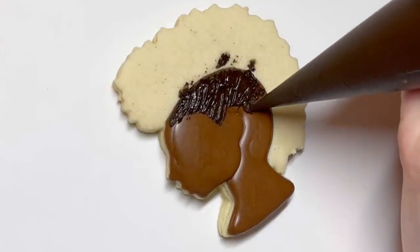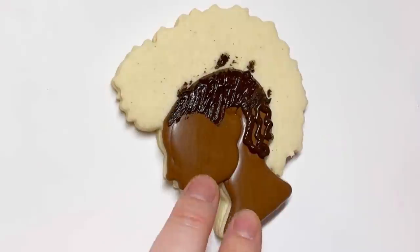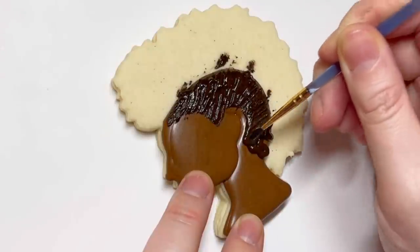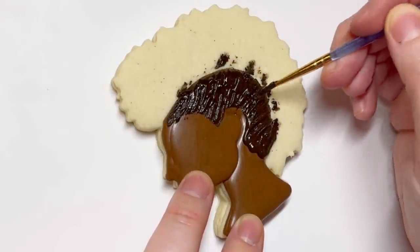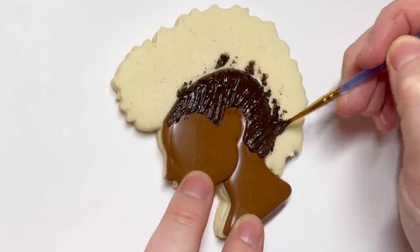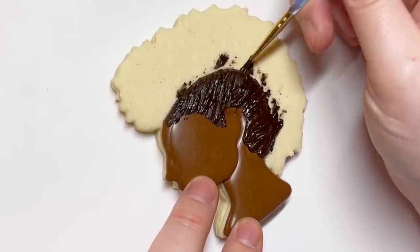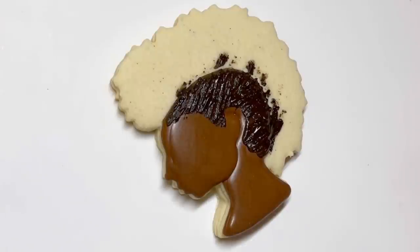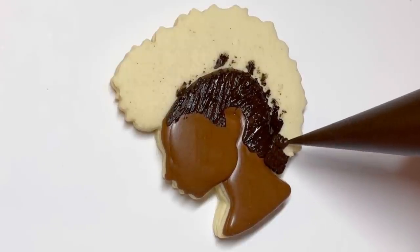Something a little bit different that I did here, you'll see I'm doing the hair here in two different sections because I'm using a thicker consistency, and as I've mentioned, the thicker the consistency, the faster it crusts. And I don't think I've explained crust. Crust is just the term that describes royal icing drying because it crusts over, it becomes hard from the outside first and then completely hardens all the way through. So I did this in two sections so that I didn't have to stress so much about getting the whole thing done before that icing started to crust, because once it starts to crust, it really is not very friendly to work with, especially doing something like this where you're painting the icing with a paintbrush.